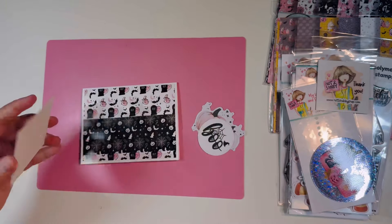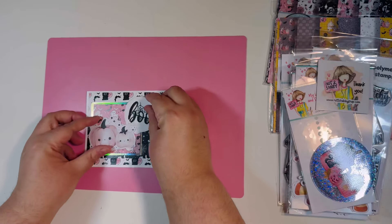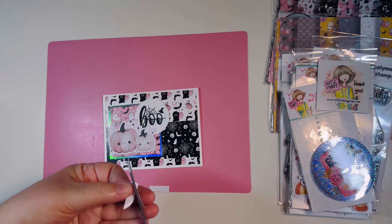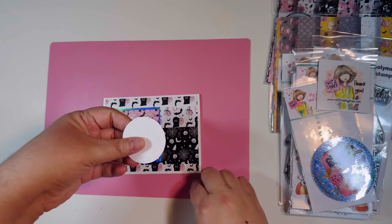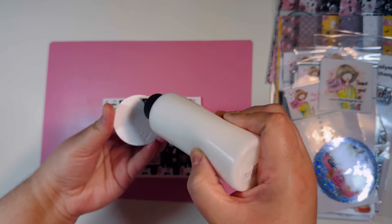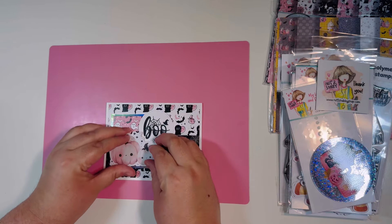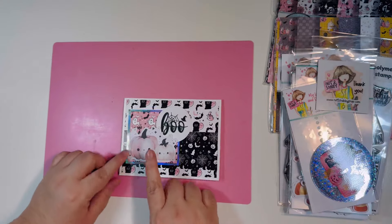I'm showing you here that you can place the little square in a lot of different positions on the front of your card. I like it best when it's angled to the side, so that's what I'm doing. Then I finish it off with my little ephemera piece and the stamp sentiment. I notice it hangs off just a tiny bit, so I brought in some scraps from my stash, curving them to fit around the edges of the round circle, filling in the areas that hang off the matted square. Just adding a tiny bit of scrap cardstock to make it flush — now it's perfect.